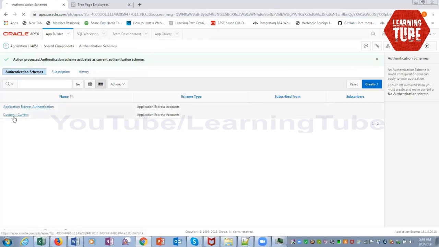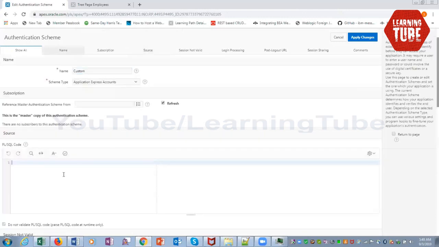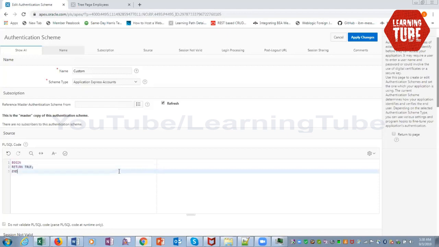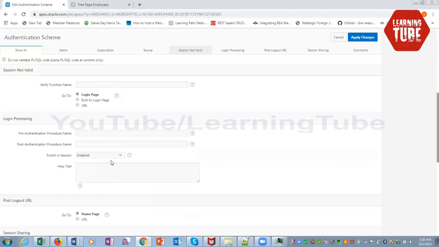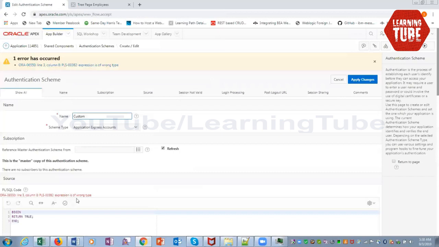Now if you see custom, you can write PL/SQL code. Suppose we always return true in this custom authentication. So let's apply these changes. Oh, this cannot be. Can I only write true?